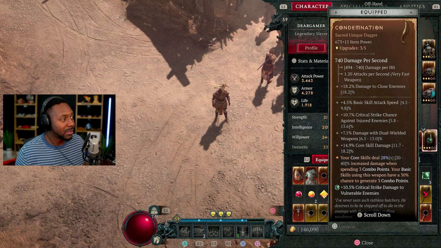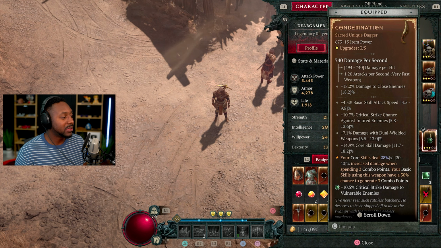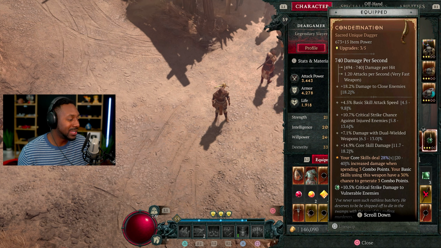Moving across, this one I was talking about, the Sacred Unique Dagger. What's cool about this one is it gives me a core skill damage increase of 28%, but also your basic skill using this weapon has a 30% chance to generate 3 combo points instantly.